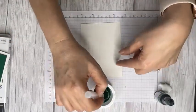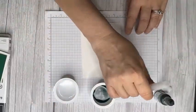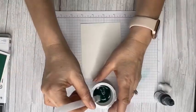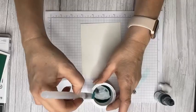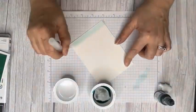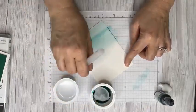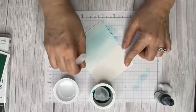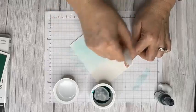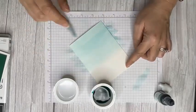Now if you have a scrap of the watercolor paper, what you can do is just brush it on the watercolor paper to see what it's going to look like. So you want to start it light. We want a very light, this almost looks blue. And then we're just going to go across, and you want to work quickly. Don't want too much water on there. And then just brush it across and slowly drag it up. So you don't need a straight edge. I'm actually going up a little higher than I did on the other one.